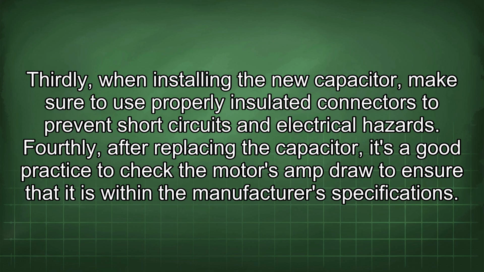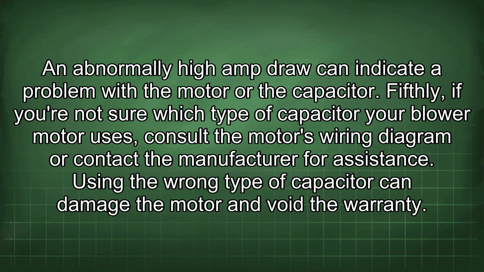Thirdly, when installing the new capacitor, make sure to use properly insulated connectors to prevent short circuits and electrical hazards. Fourthly, after replacing the capacitor, it's a good practice to check the motor's amp draw to ensure that it is within the manufacturer's specifications. An abnormally high amp draw can indicate a problem with the motor or the capacitor. Fifthly, if you're not sure which type of capacitor your blower motor uses, consult the motor's wiring diagram or contact the manufacturer for assistance. Using the wrong type of capacitor can damage the motor and void the warranty.